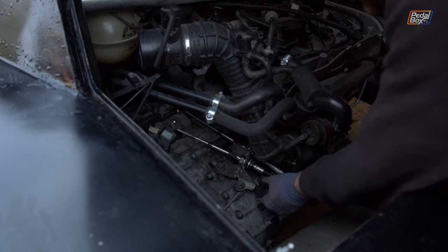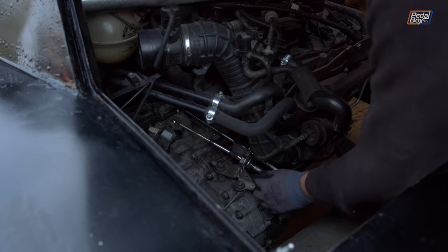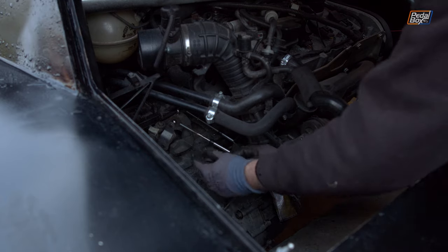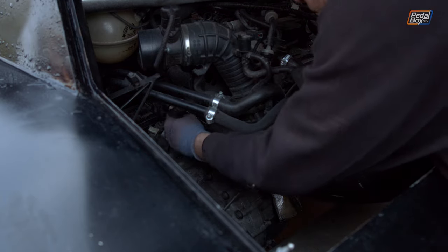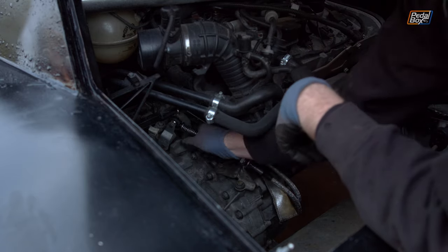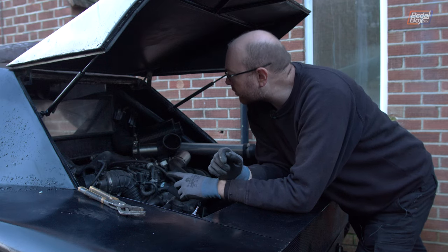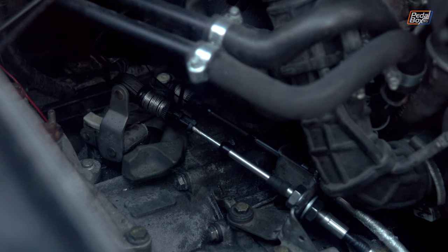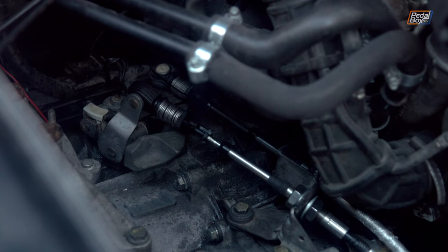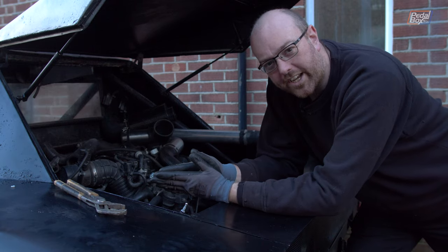The bracket's on the gearbox, and you can see we just need to adjust this to get it in the right place. We'll tighten those up properly once we've got the ends on. Now, with the ends on, we can see how they work with the gear shifter in the front. So if Chris just throws it through the gears from first to sixth, we can see how this does. It seems to be doing reasonably. And with that, we have a working gear shift.